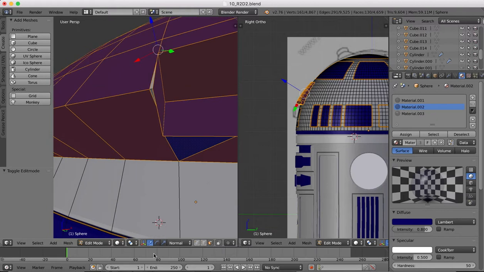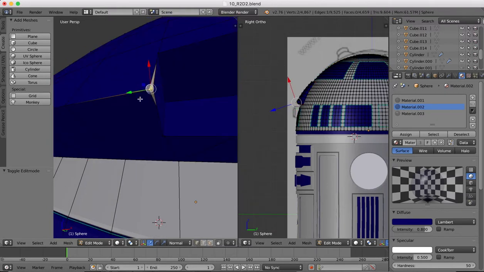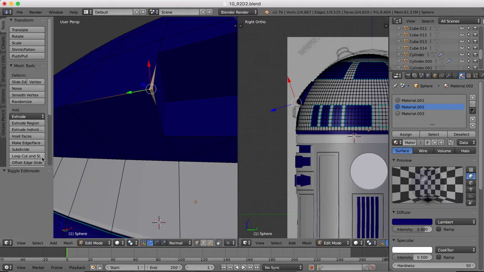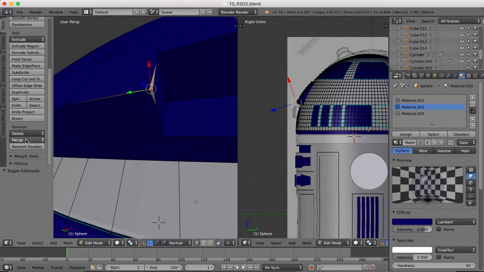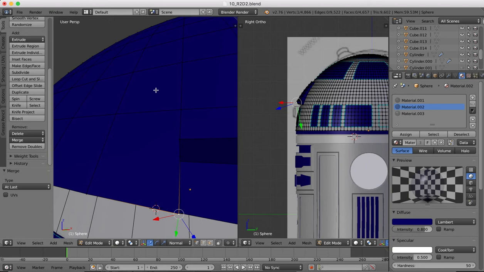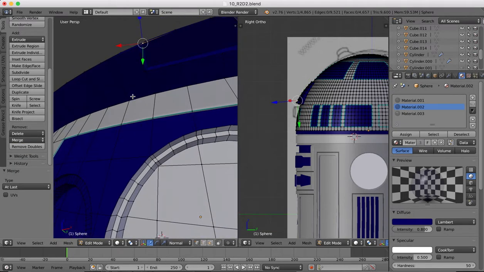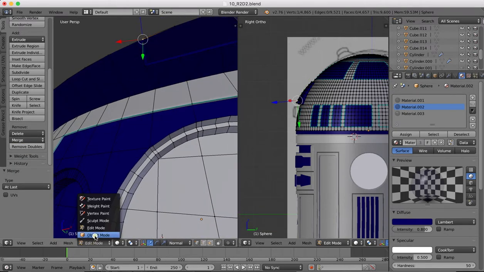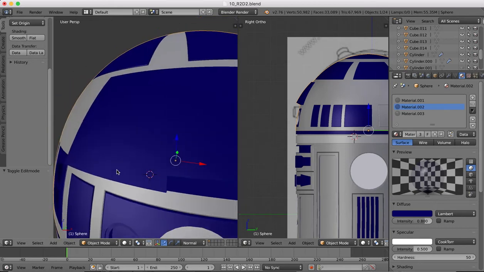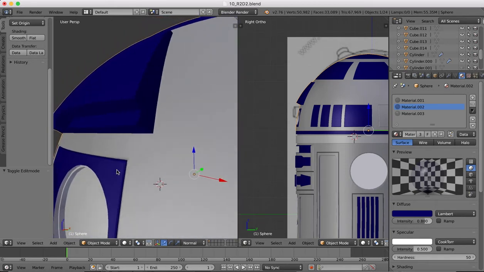Okay, I'm going to join up those vertices just to clean up the geometry a little bit. It's just a little bit of leftover from our subtraction. Sometimes there's a little bit of cleaning up to do, but not much. And there we go, now our geometry is nice and clean again.